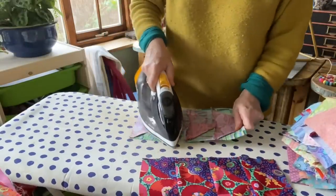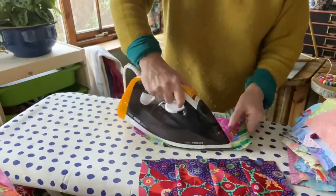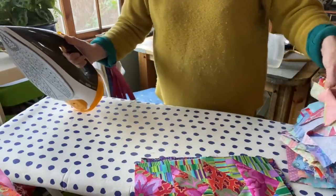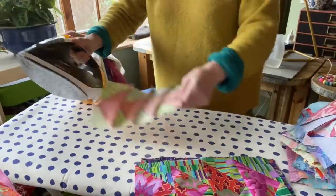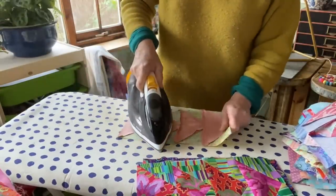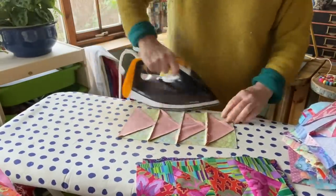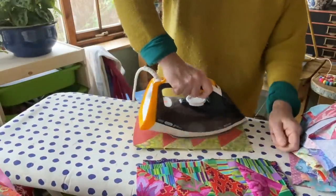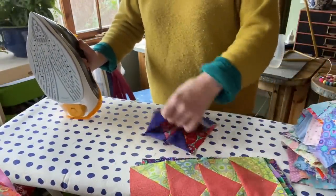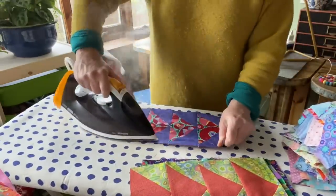I've got to the point where I've got all those units, which are six inches by twelve, and I've put them on my design board. This is the point at which I'm going to stop showing you what I'm doing here because I promised the customer we wouldn't see this until after she'd received it. It's been fun to share, and she doesn't seem to mind, but I'm not going to show the placement, sewing together, or quilting until after I've finished - so this is the last time you'll see this quilt for a bit.